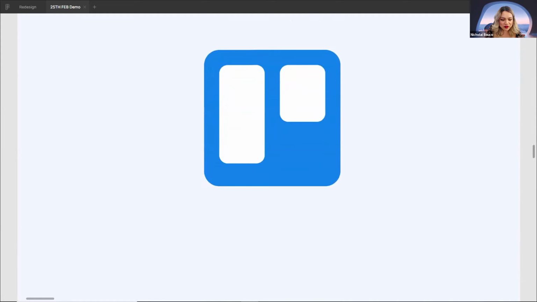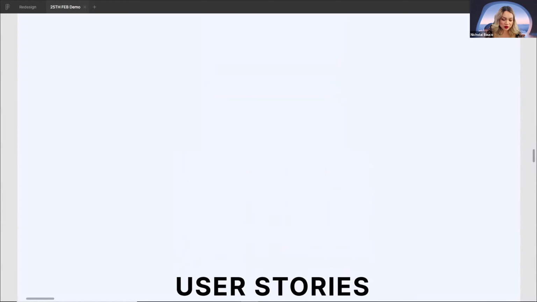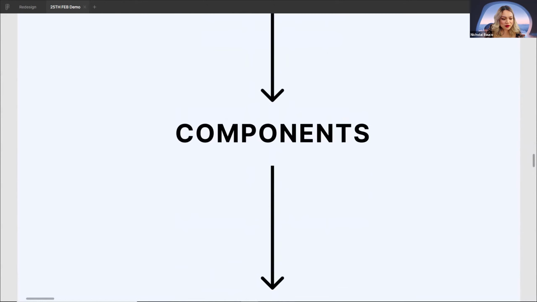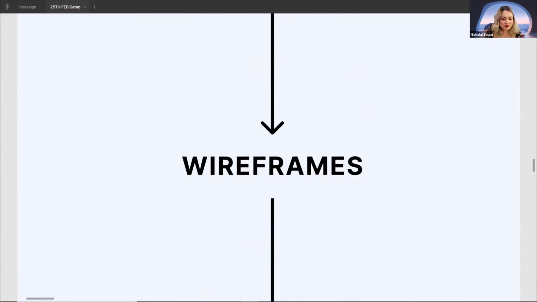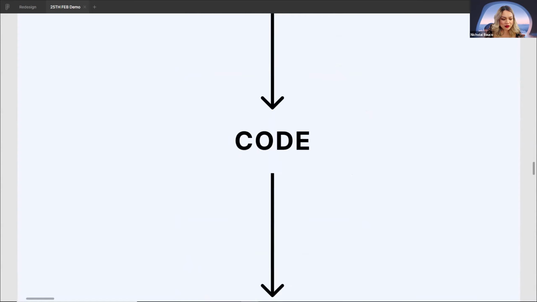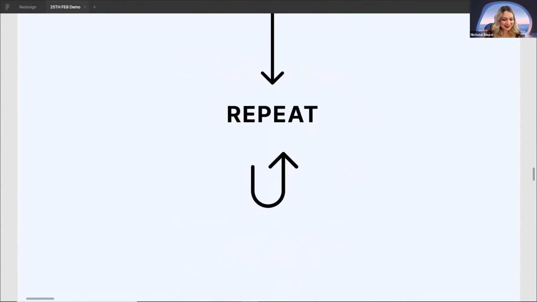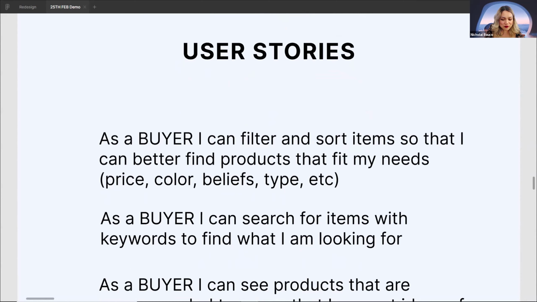We transferred them over to Trello, and using the agile process, we were able to chip away at our users' stories and stages. So every week we picked user stories, determined which components will have to be created based on those user stories, made a mood board, created wireframes for them, and afterwards made them in code and checked and fixed bugs, and repeat. To give you an example of our process, these were some of the early user stories which resulted in the shop page.